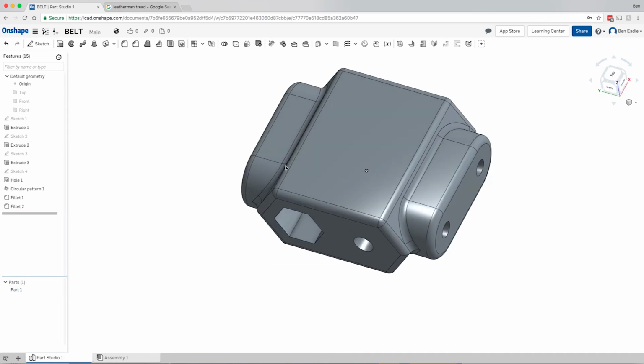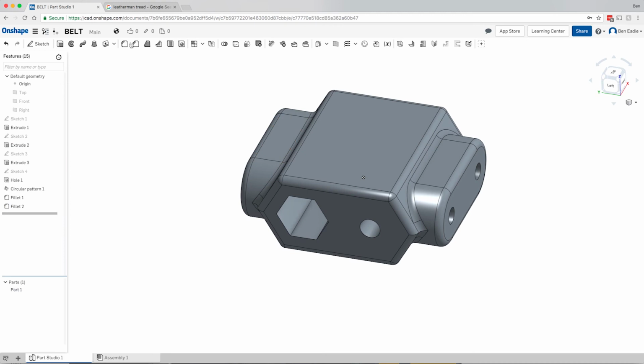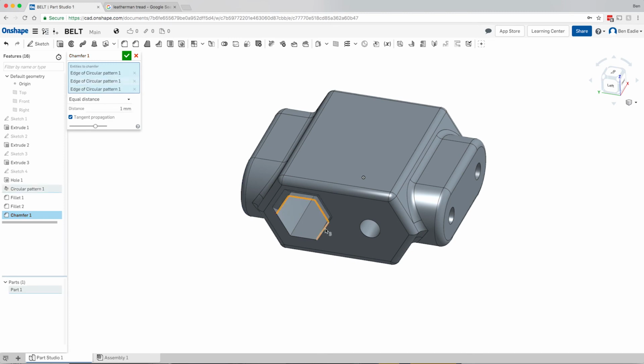So now we've got everything nicely rounded out the way we want it with 1 millimeter, and everything looks pretty cool. Now I wanted to add a chamfer to the holes. So again, for a chamfer, the entities to chamfer, I'll grab that in a second, but again, we'll do 1 millimeter for this, and we'll have tangent propagation if we need it, but we don't in this case. So we're going to grab these faces. Now, I suppose you could make these fillets as well and grab the faces, but that isn't necessarily going to make it easy for me to instruct you guys on how exactly to do all this.